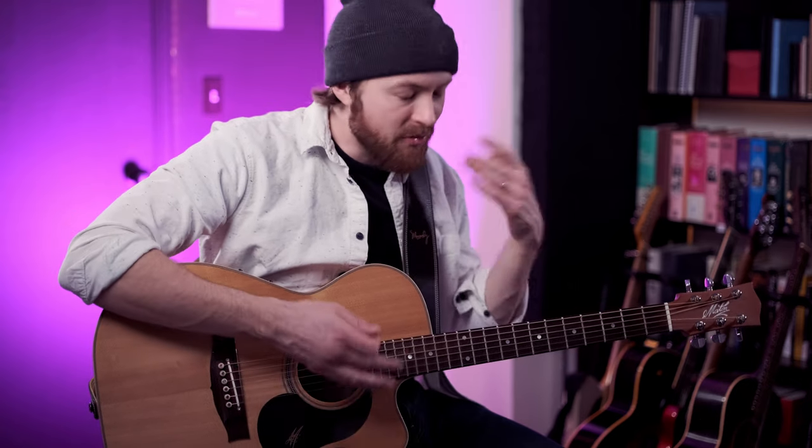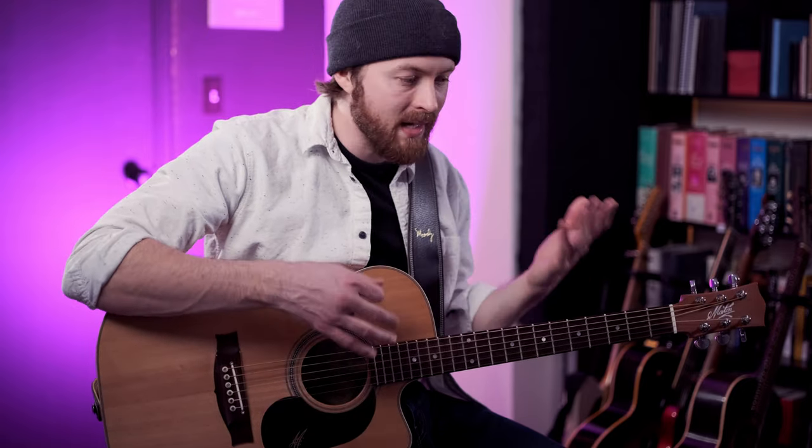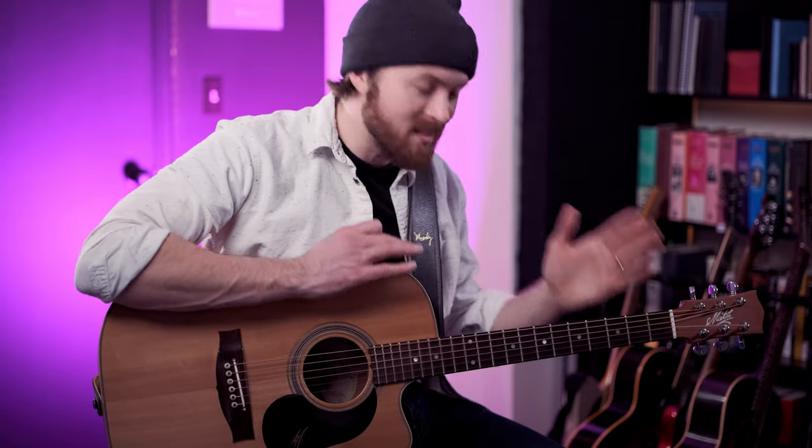So there we have it. Now you know how to play the intro to Heart of Gold, and it's going to take a lot of practice to get it to feel comfortable and get it to feel smooth. But the first song you learn on the guitar is always the hardest. The second song is easier. The third song is easier than that. It gets easier and easier the more chords we've learned and the more time we've spent playing our guitar, if we're practicing intentionally and deliberately.